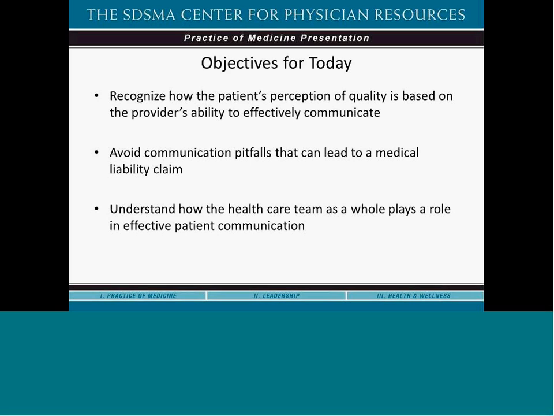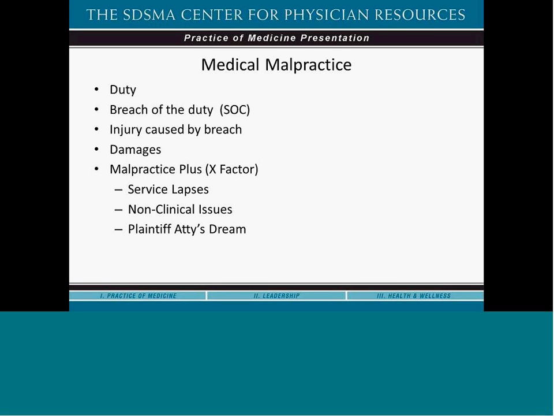So the objectives for today are to recognize how a patient's perception of quality is based on the provider's ability to effectively communicate, how to avoid communication pitfalls that can lead to a medical liability claim, and to understand how the healthcare team as a whole plays a role in effective patient communication. And when I say the healthcare team, I mean the patient and the patient's family included in that, thereby the definition of patient and team and family engagement.